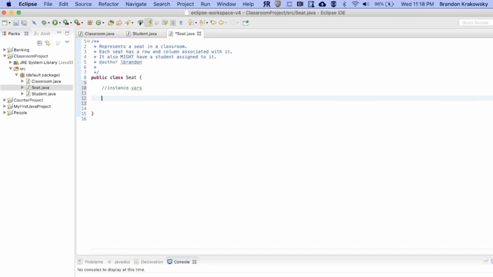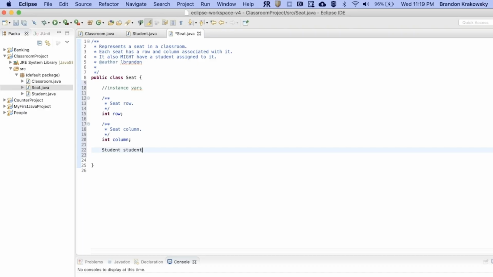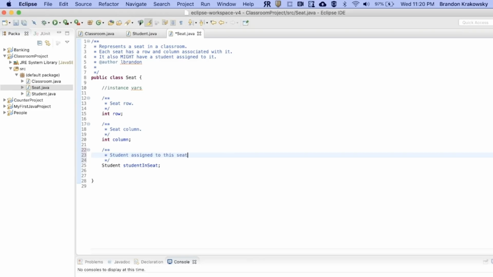The first will be the row associated with the seat. Seat row. Then we'll have the column associated with the seat. Seat column. And then we're going to have the student that's assigned to this seat. So of type student, student in seat. So student assigned to this seat, otherwise null.